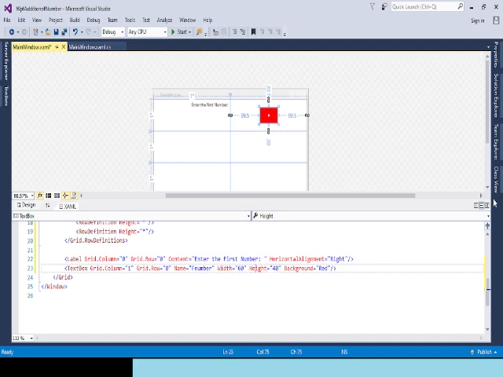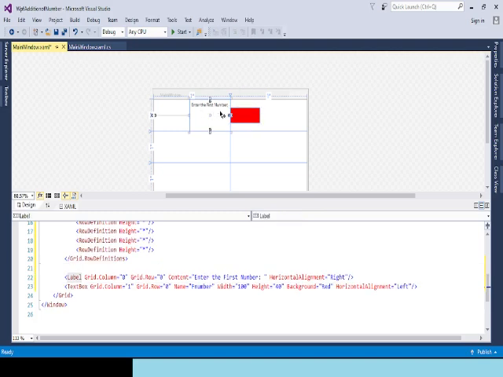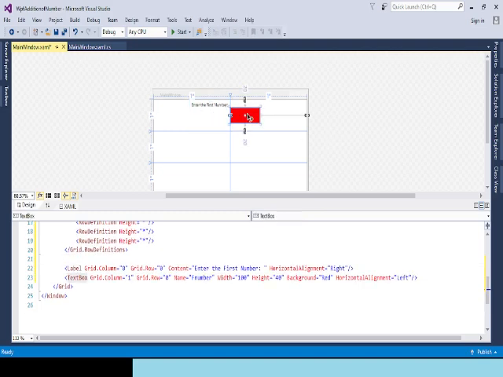Here I make it 100. Then horizontal alignment, make it left. So this is your first. Enter the first number, and here is the text box which accepts the number you enter.